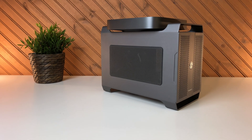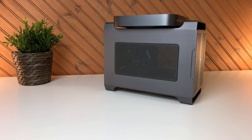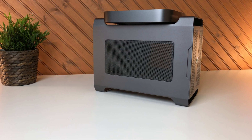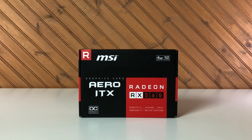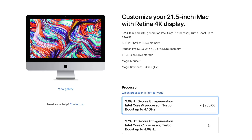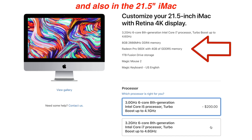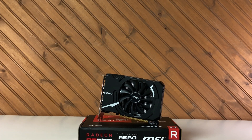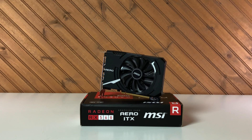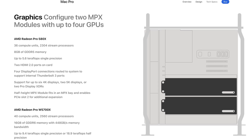My Mini Mac Pro, which I described in detail in Part 2, had limited graphics card choices due to the limitations of the Akitio expansion box. I selected the Radeon RX 560 since it was small enough, efficient enough, and had been used in the 15-inch MacBook Pro lineup for a couple of years, ensuring great compatibility in macOS. The RX 560 is a capable GPU; however, it was easily heavily overloaded and is only about half as capable as the Mac Pro's Radeon Pro 580X.